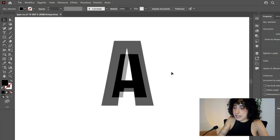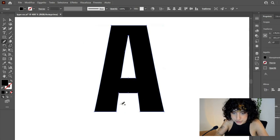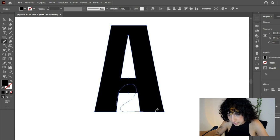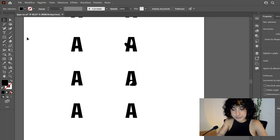Next up, we have this other letter where we're gonna focus on this part here. Basically, what I wanna do is create something like this. And again, we're gonna grab the smooth tool to smooth this, because what is going on? What is this? Of course, it's not gonna be perfect. You can always fix it, and that's what I love about manipulating typography. This is a completely different letter. It is a little bit more funky. It is still very easy to read as an A, but it has a little bit of personality, you know?